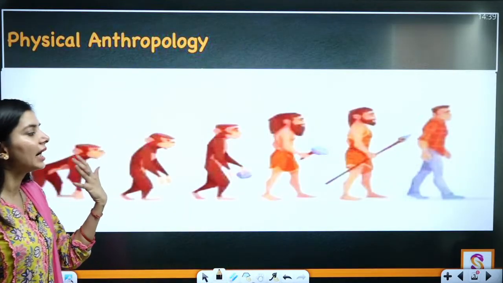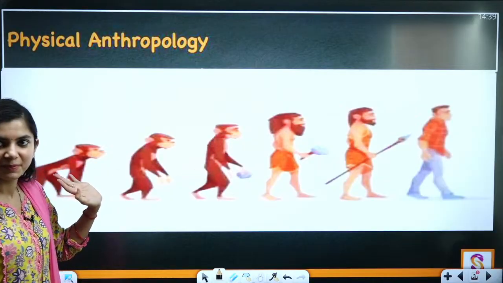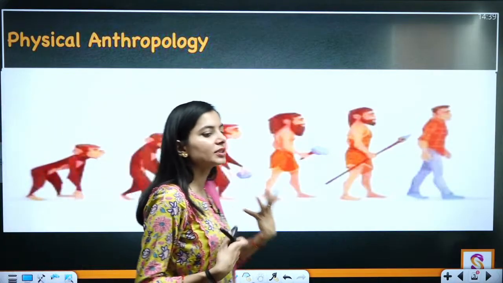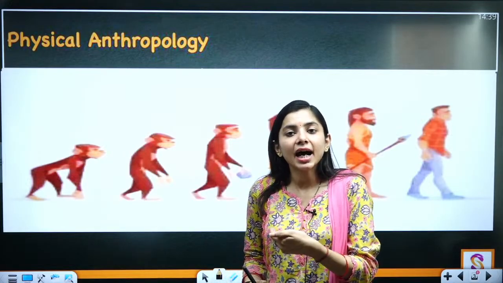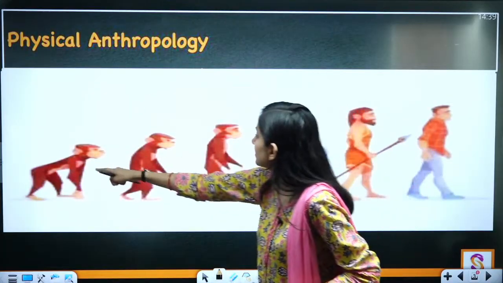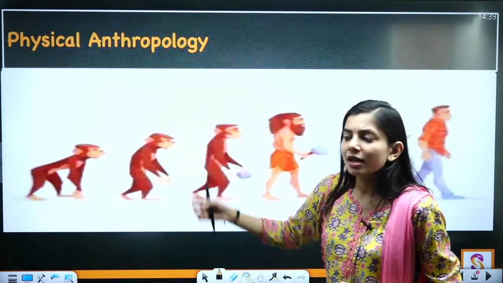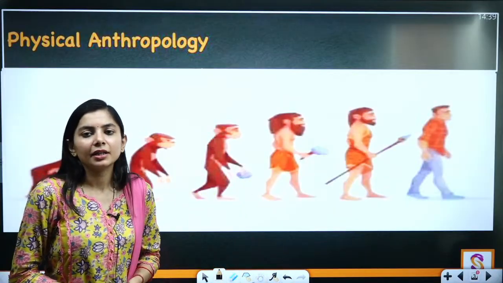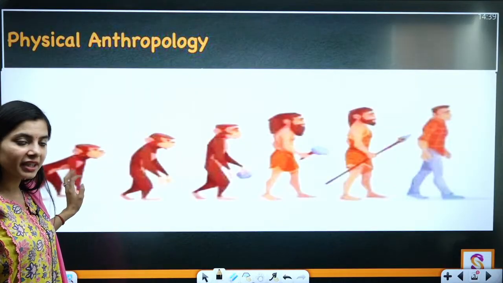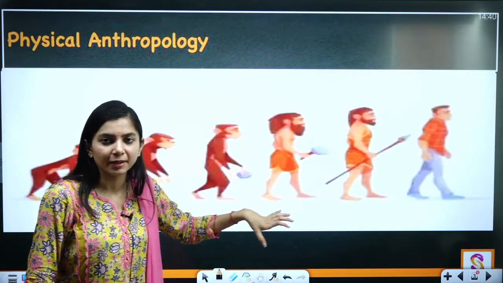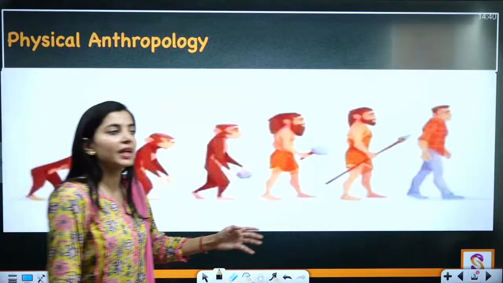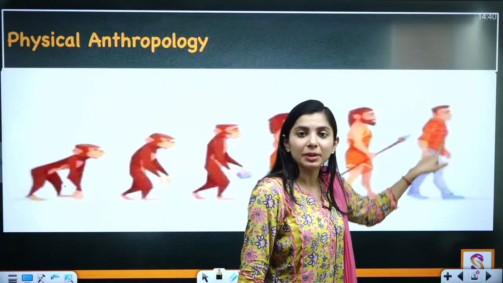Whenever we introduce physical anthropology, this is the first picture. It shows that we as human beings have undergone some transitional changes, changing our shape from this to this over a period of time. So you might feel it is very difficult, that we have to read so many theories on how humans transitioned from apes or monkeys. This is not the case. There is only a single unit that introduces it, but other than this, we are going to learn about the anatomy of the human being, of man.